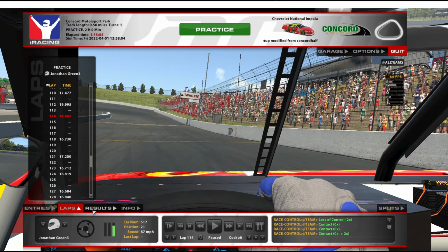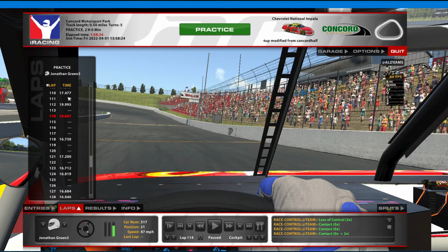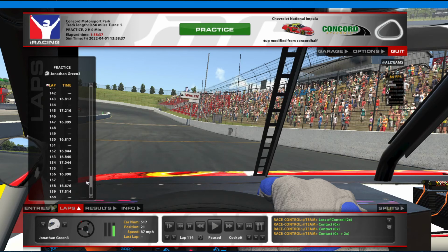I think maybe based on the 16.5s in here, we're 1, 2, 3, 4, 5, 6, 7 fastest in the session before people went in. I'll have to see if this will hold up to the split I end up in when I do my actual race. So hopefully that little tour around there will help you run a little bit faster lap, and hopefully maybe you can find some more speed where I basically gave up looping the car over and over and over again repeatedly, many laps after 114.